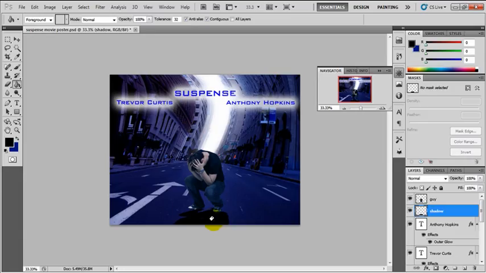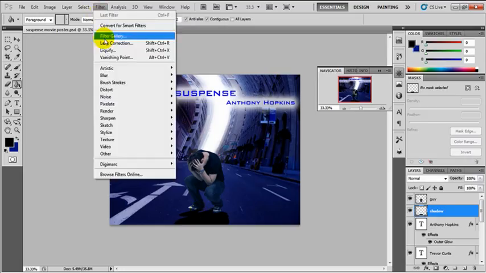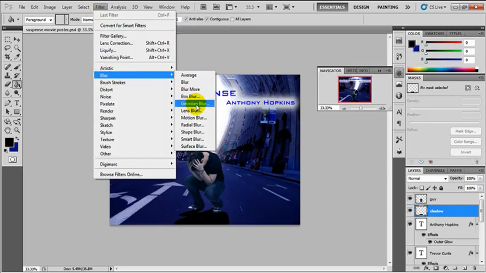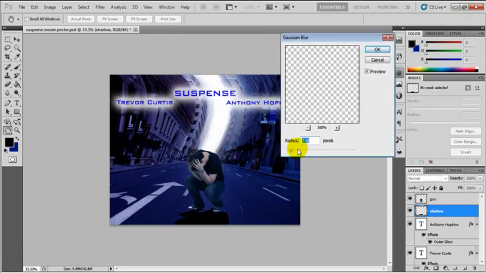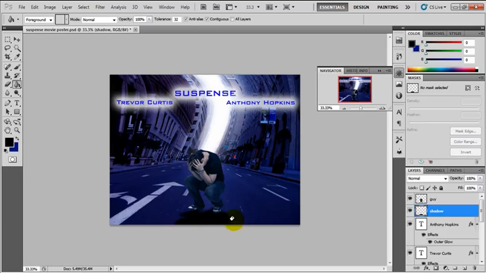And right now it's very, very dark, very defined. We want to use a filter to blur that out. So I'm going to go up to Filter, Blur, Gaussian Blur. This kind of blur blurs from the middle out. And you can turn up the radius of this and you can see the shadow actually change here as you move the radius up. And so I don't want it to be completely undefined. So maybe about 9-10 pixels radius would be good. And I click OK.